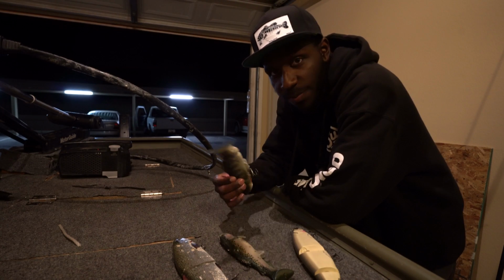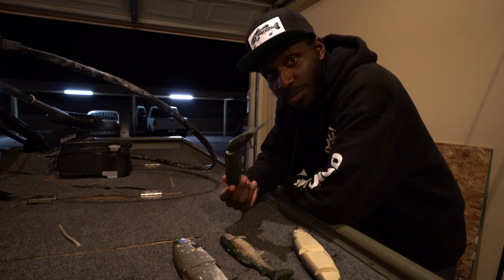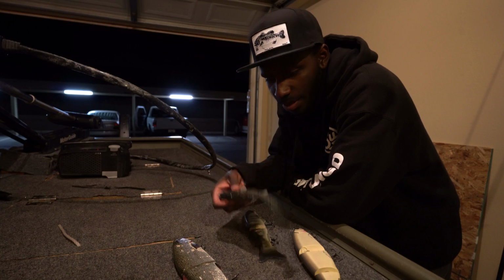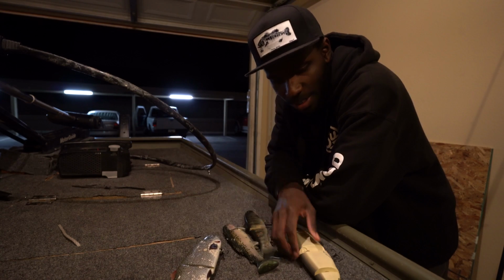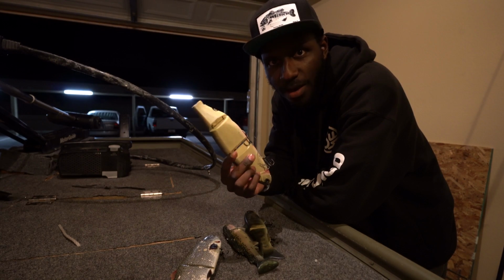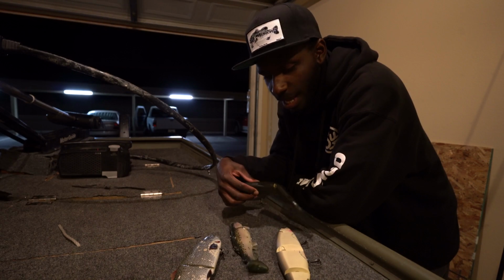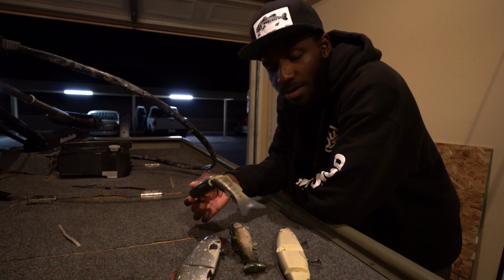None of these baits here could buy me a bite today. Not the slide swimmer around the tules, not the soft bait down deep, not the Hinkle around the walls and rocks. Nope. Not even the Clash Ghost cranked around some of the deep ledges could get me a bite today. Only thing I had today was one follower on this bait around some tules.